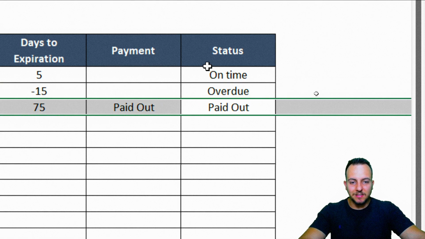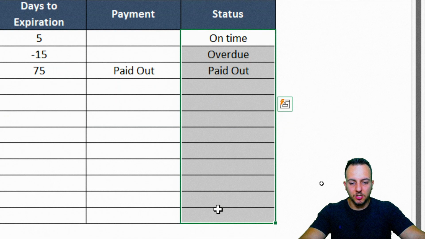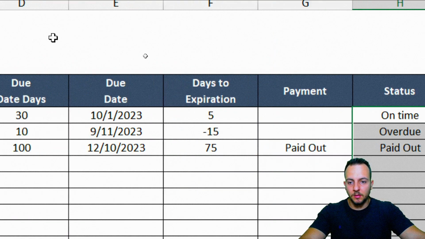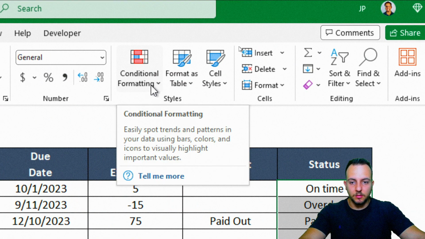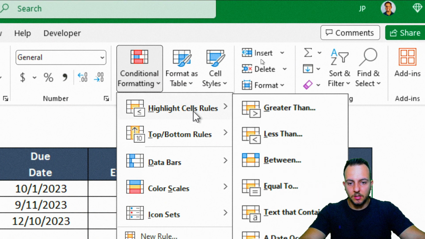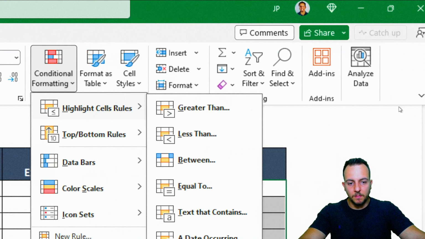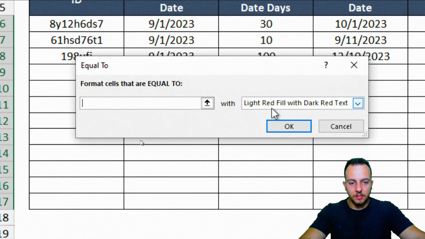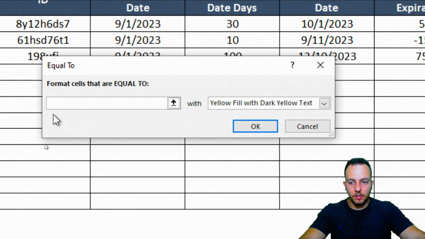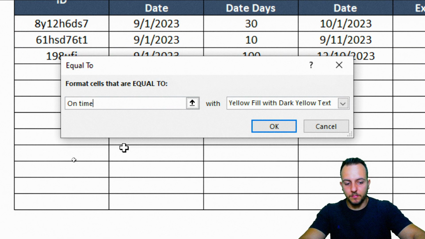To do this, let me select everything in the status column, except the header, and I can go to the Home tab, Conditional Formatting, Highlight Cells Rules, and click Equal To. Then I want to highlight as yellow, for example, everything that is on time. So on time, enter.